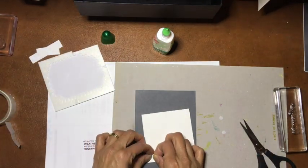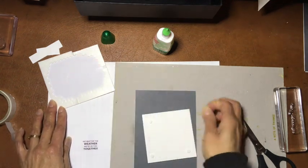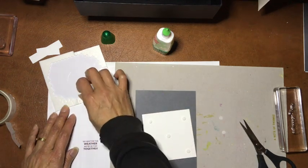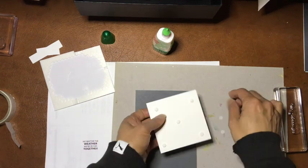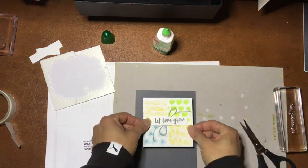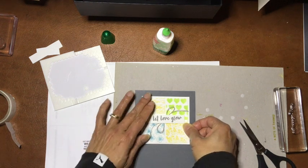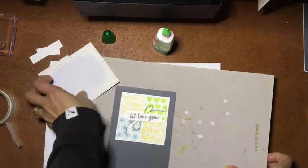So yeah, I'm going to do 1, 2, 3, 4, 5. Actually, just 5 will do. 1, 2, 3, 4, 5. Okay, so that makes card number 2, and that's it.